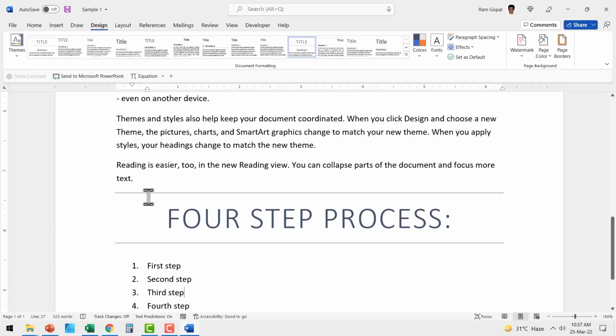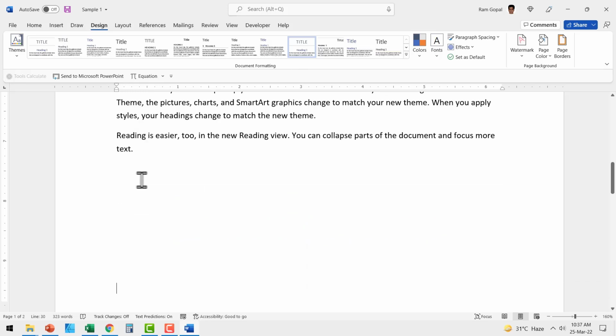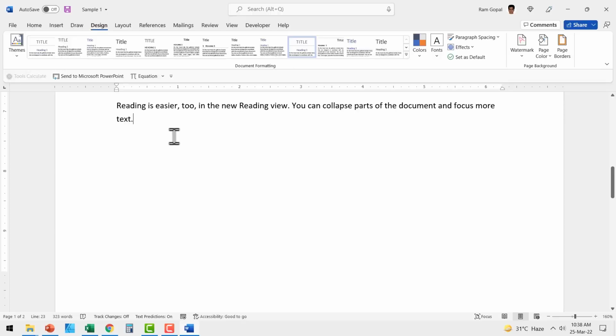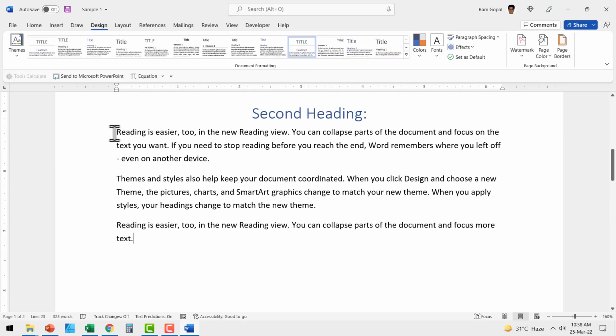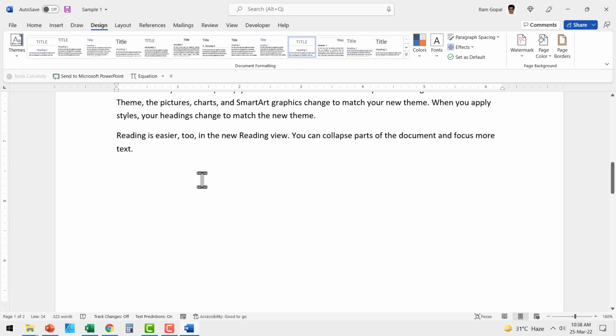The amateurish way is to go to the end of the previous chapter and keep hitting enter as many times as it is required till the time the new chapter is moved to a new page. Now this might look like a good solution, but it's not. Let me show you why. When you go here and add some text, let us say I want to copy some text from here and I want to add by pressing Ctrl V.